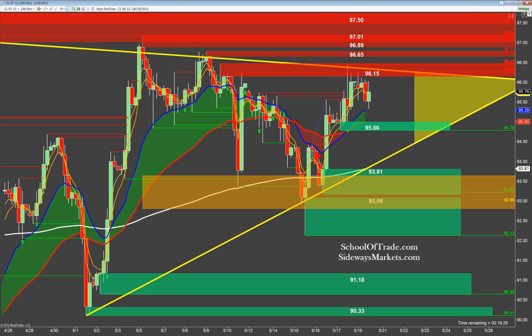We know the personality of crude oil says that we are likely to move from 96.15 down to 95, right? We know the average daily ranges. We know the market's personality. That tells me right now that this price wedge is extremely important, but we know right away that it's an easy target for us to hit 95 even. So this tells me that if price rises to 96.15, I will look for selling opportunities, selling short down to 95 even. I will take profit there, and I will look for a buying opportunity there as well.